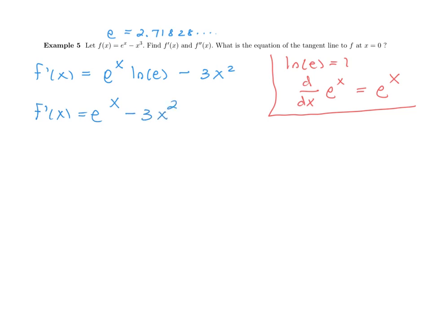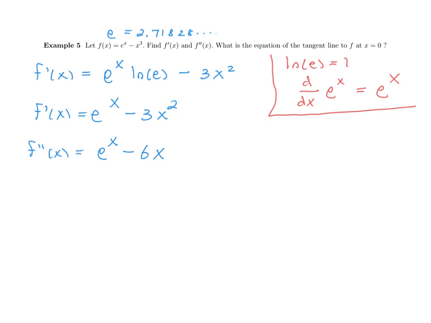Now, what about the second derivative? What does that mean? The second derivative just means you're taking the derivative of the original function twice. Or, if you have the first derivative, take the derivative of this thing. So that means we're first taking the derivative of e to the x, which, as we said, is just e to the x. And then we have minus the derivative of 3x squared, where I bring the 2 down front and I get 6. Copy down the x, and subtract 1 from the exponent.